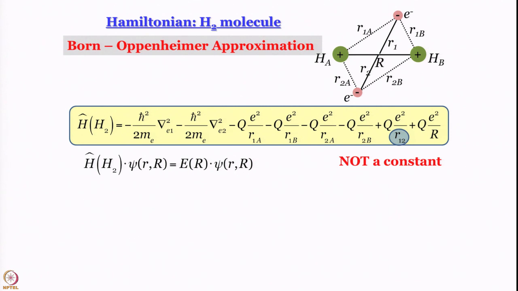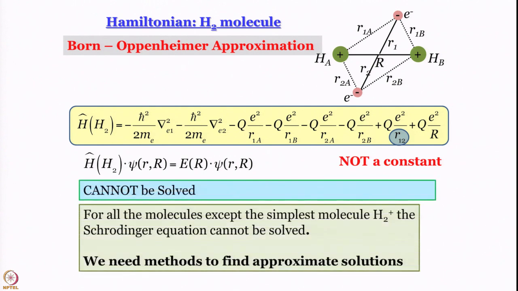So, the complicating factor here is that this R12 internuclear separation is not a constant. You might remember from our discussion of many-electron atoms that whenever you have more than one electron in the system, they move deviously. They like to avoid each other, but their separation is not always the same. So, we cannot really solve this directly. We need some approximate solutions, and we know by now how to use approximation methods.